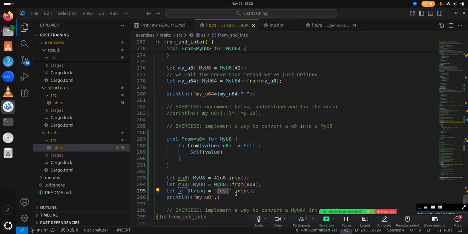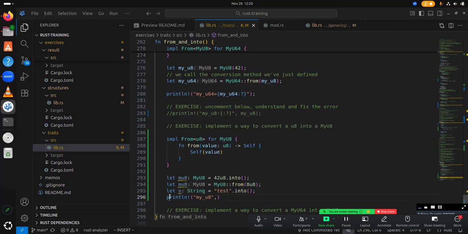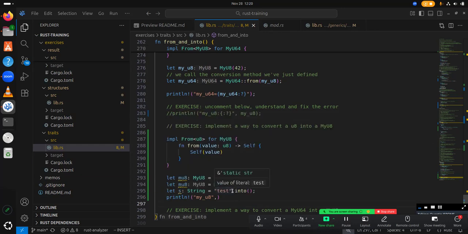I tend to like this syntax a bit less because in the end you don't really know what it's mapping to, especially if the type of s is inferred by a further method call or something like this. So you might actually lose a bit what the data is when you do into.